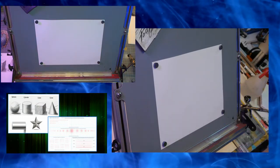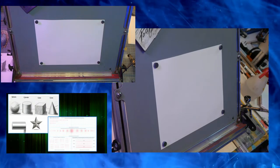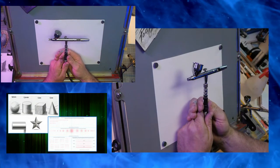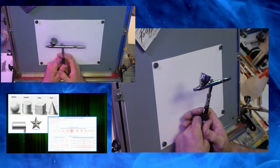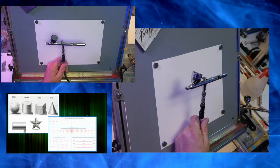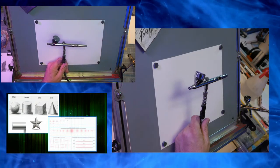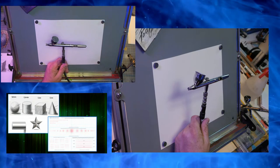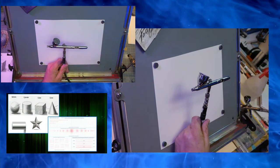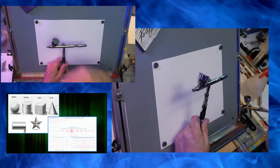First things first, let's talk about basic airbrush operation. I'm going to grab my Iwata Eclipse. This is my workhorse gun, the basic airbrush I use day in, day out. It's one of the nicest universal brushes I've used, and I've used a lot in my 33, 34 some odd years of different brands and types. This has always been my go-to workhorse, and not just because it's an Iwata Eclipse, but because of its size and configuration.